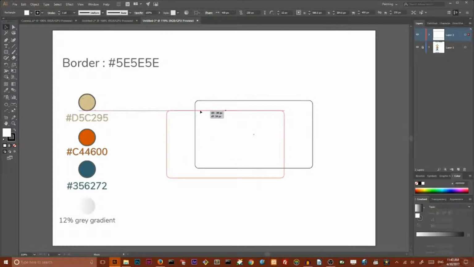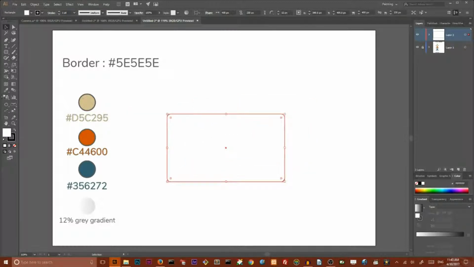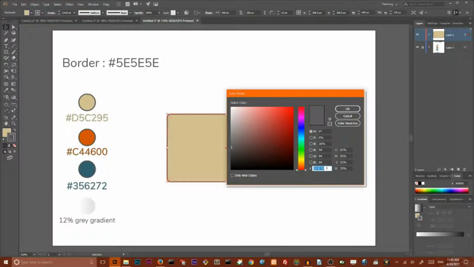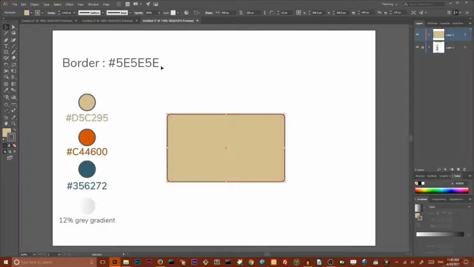Set the fill color of this rectangle to this beige, and the border color of this rectangle to this gray value. All of our borders should be this value gray, and increase the stroke weight to 4 points.